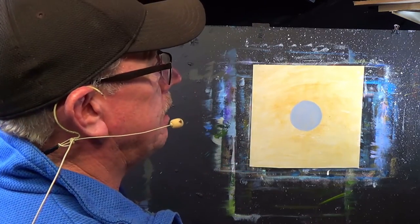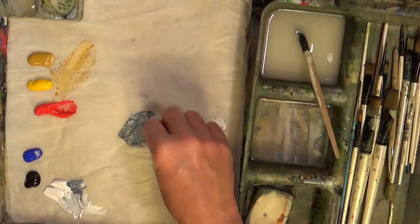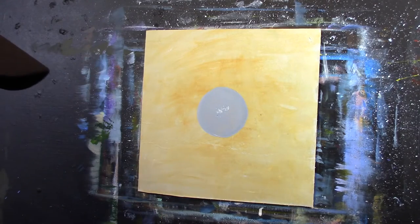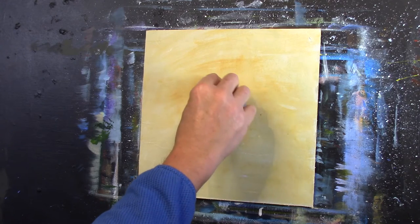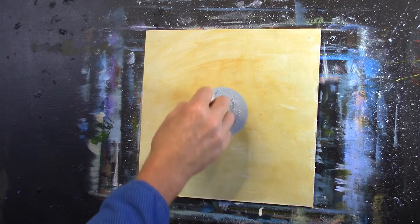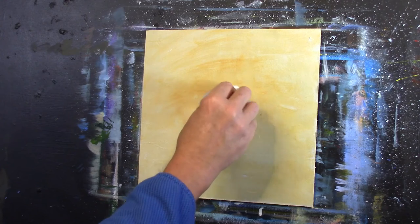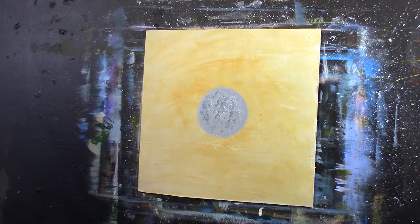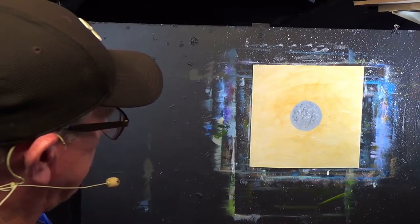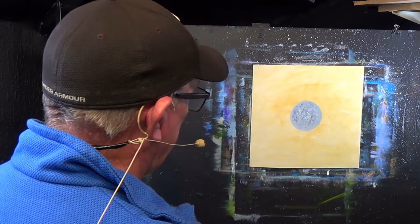So we'll get a little bit of kitchen paper, kitchen roll, kitchen paper, whatever we want to call it, and just dab a little bit into the dark bit, and let's just put a few marks on. Look, it doesn't have to be perfect, okay? It needs to look like a moon. That's all it needs to look like, some sort of a moon. There we are. So just that dappled effect, like that. That'll do. That's fine. Chuck it in a bin. Okay, so let's dry that off.